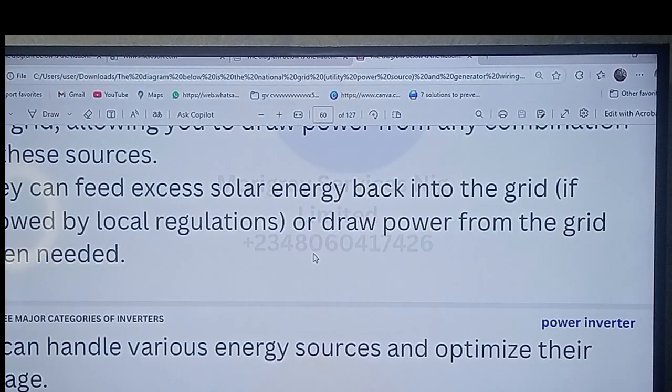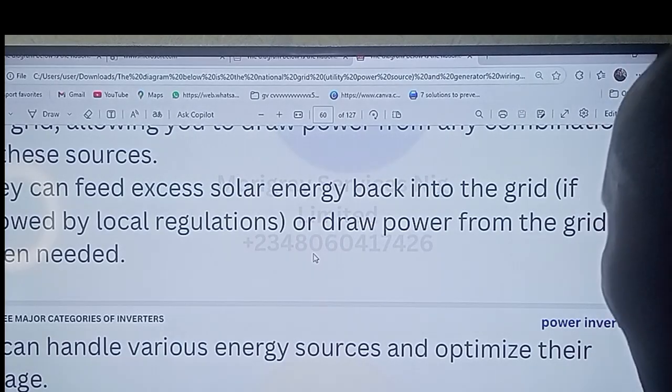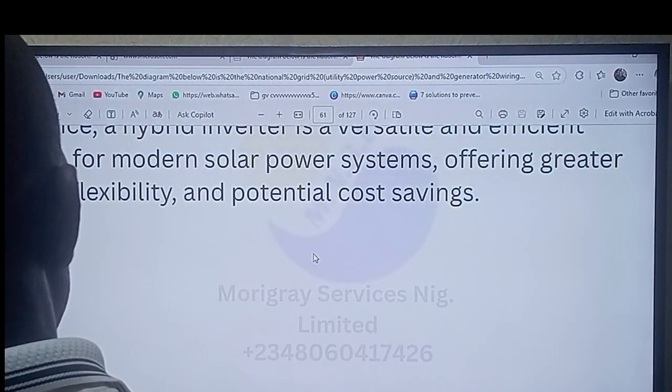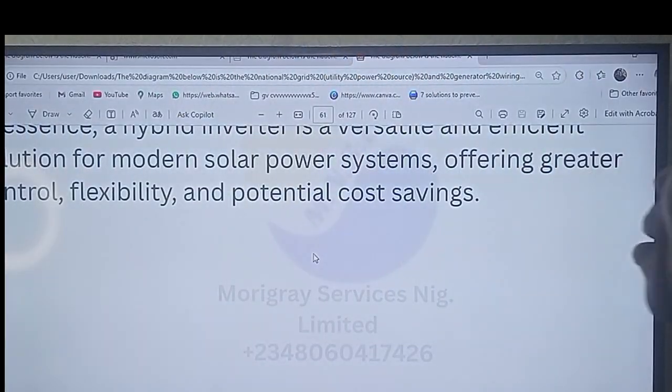It can handle various energy sources and optimize the usage. In essence, hybrid inverter is a versatile and efficient solution for modern solar power systems, offering greater control, flexibility, and potential cost saving.